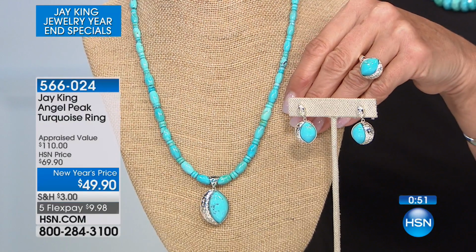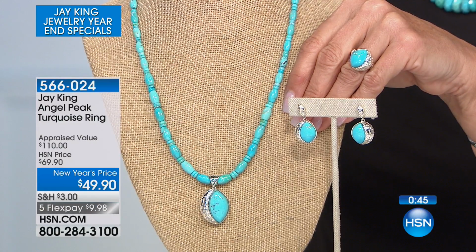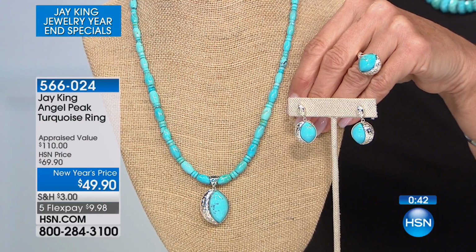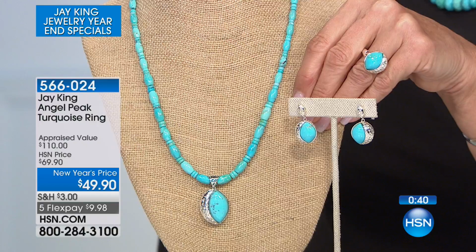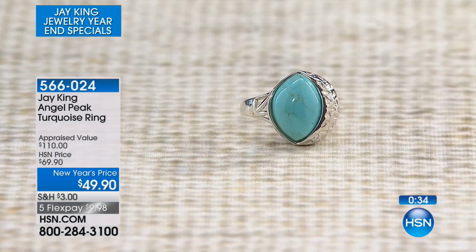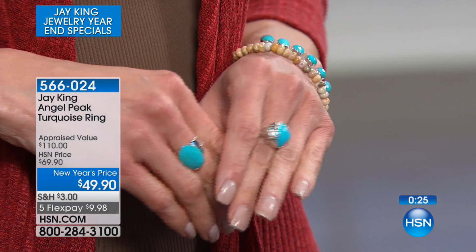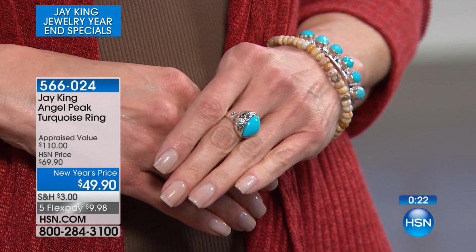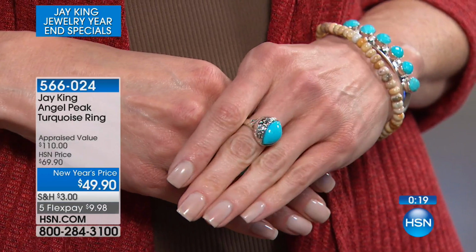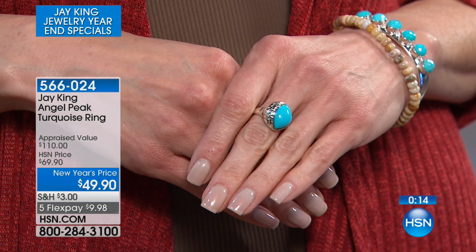But here again, not to harp on this, look at the quality of this turquoise. And this is the natural color of the material. We're not doing anything to it. This is the stuff that is just impossible to get right now. The people that own turquoise of this quality are into it for such crazy prices that even if they tried, they couldn't cut it and come up with a value like this. So you're getting some of the best turquoise rough material available in the world, and you're getting it at incredible prices. Just a heads up, $49.90. It's $20 off what it should be on the air for.